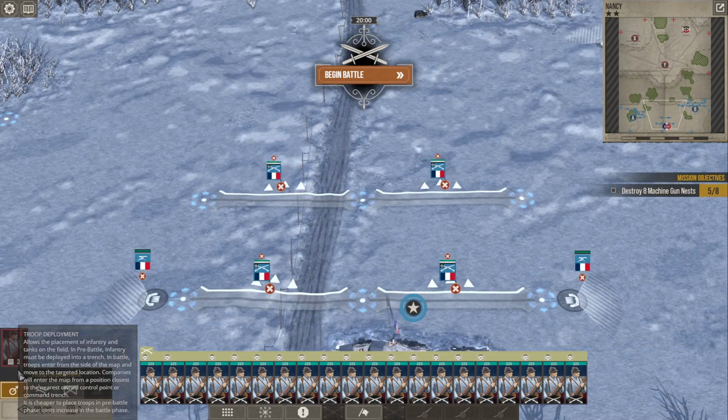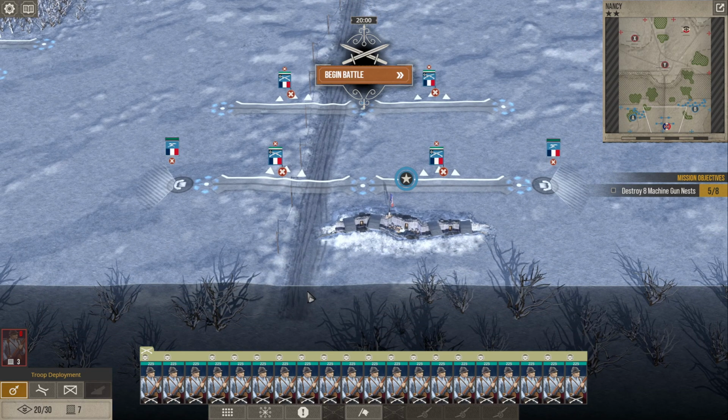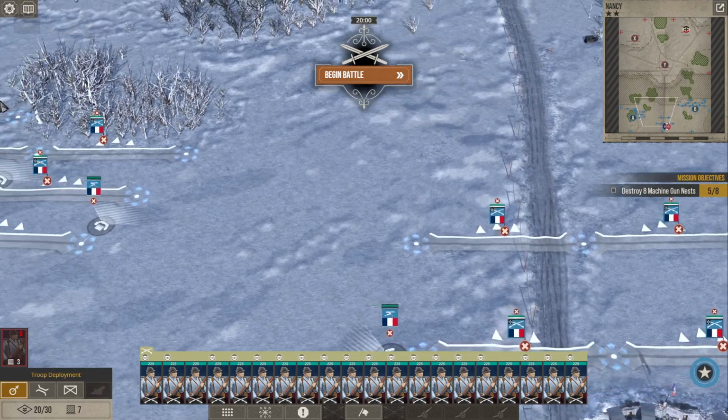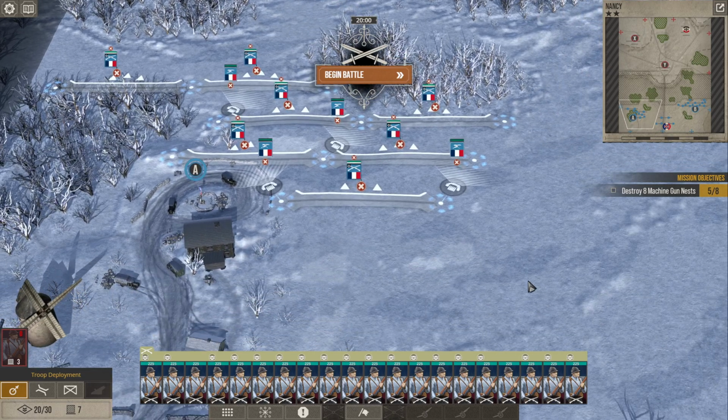Now, I haven't got any more infantry reinforcements. It looks like 1 corps is just 20 infantry, or at least the 1 corps that I've got. Maybe the elite infantry get 20 plus the elite ones as well. I'll have to have a look at that on the strategic map.